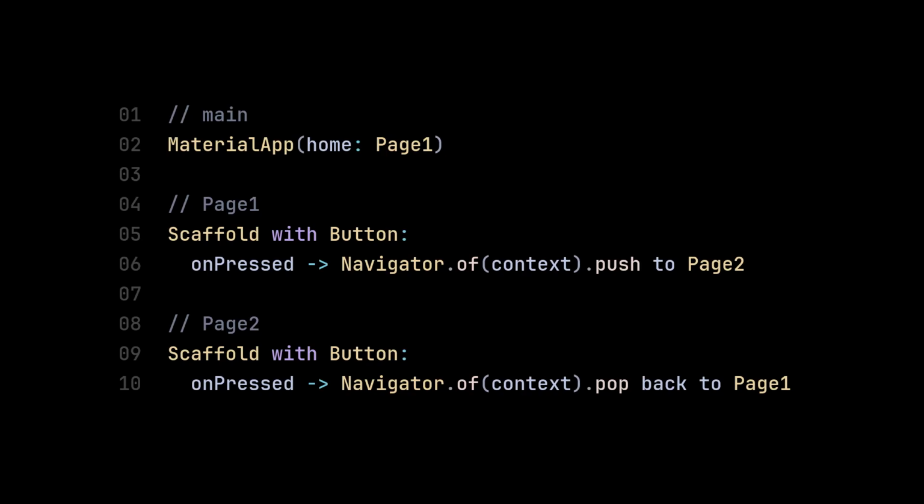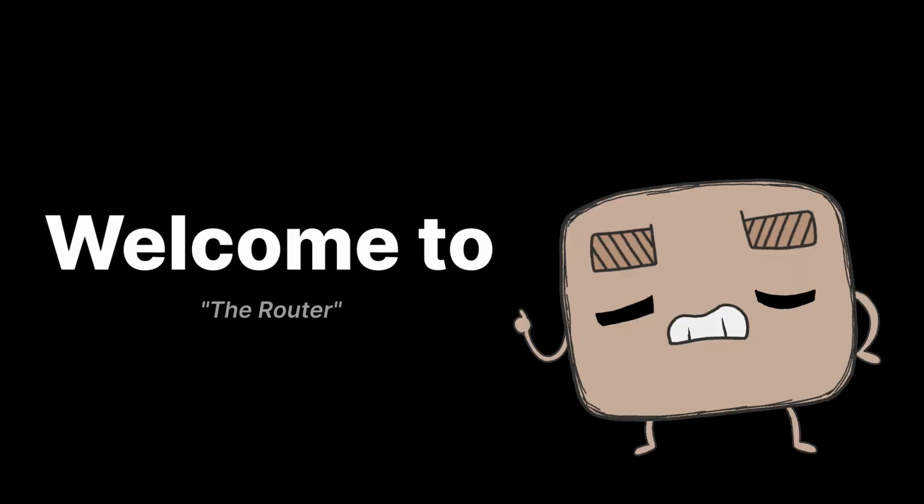The way navigation works in Navigator 1.0 is you find the navigator within your app, using the context, then call a function like push or pop to update the navigation stack. This is very similar to our fake set text example. This approach does not match how the rest of Flutter works. So in Flutter 1.22, a declarative Navigator 2.0 was introduced.